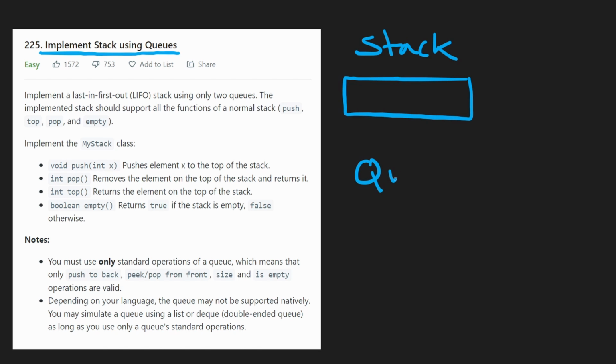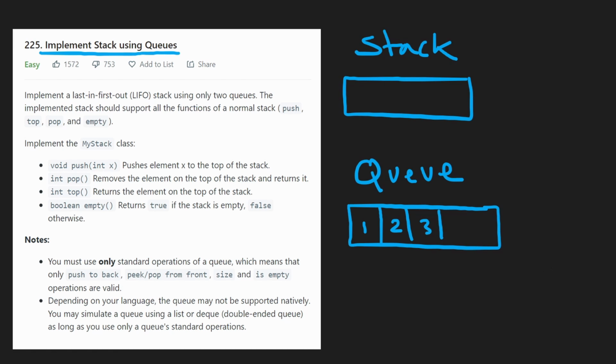So let's try this out. Well, what exactly is a queue? Well, a queue, the data structure at least, is similar to how queues work in real life. It's like a line, right? A line of people. If we add a value, adding it is pretty similar to how we did with a stack, right? We add a 1, now we add a 2, now we add a 3, right? We add values to the right side, but the difference is instead of removing values from the right side, we're going to remove values from the beginning, from the left side, right? Which is the opposite of LIFO data structures. It's FIFO, first in, first out.